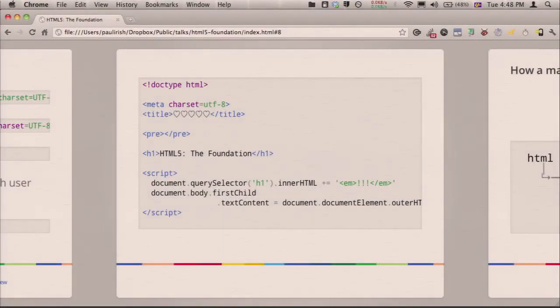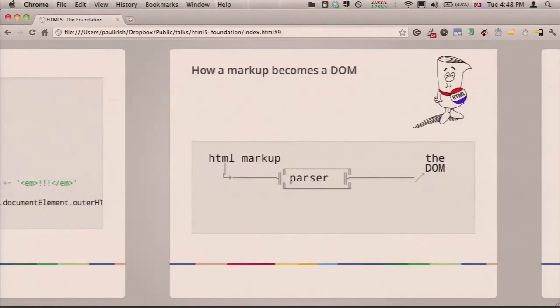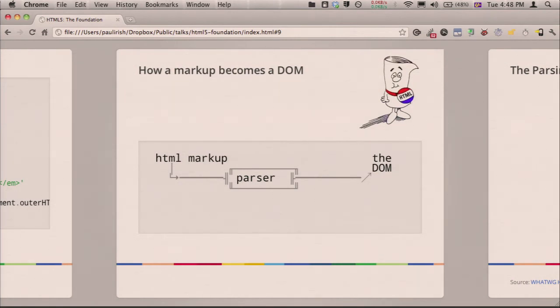All right, going back to this. So we've covered doctype and charset, but the one thing that I haven't really mentioned is that it's essentially a text file, right? And we have these angle brackets, and these tag names, and attributes. But really, a browser has to take that text file and turn it into those things. So that introduces us to the concept of parsing, right? So HTML markup goes through a parser and then turns into a DOM.